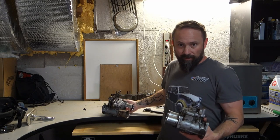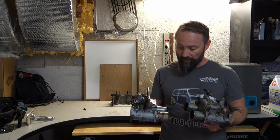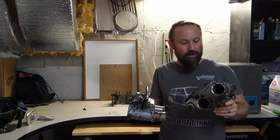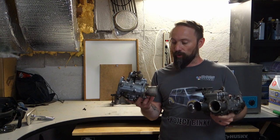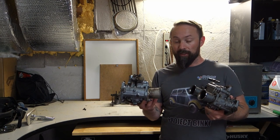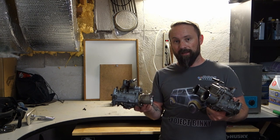As you can see, the ultrasonic cleaner did not a bad job for just 20 minutes of cleaning. So I think I'm going to put this one in as well, get it all cleaned off, and then once this one's all cleaned off for a preliminary cleaning, I'll start taking them all apart. Tonight I'm going to order the rebuild kit and dig into it. So I think the hardest part is going to be keeping track of all the parts as I go through it.